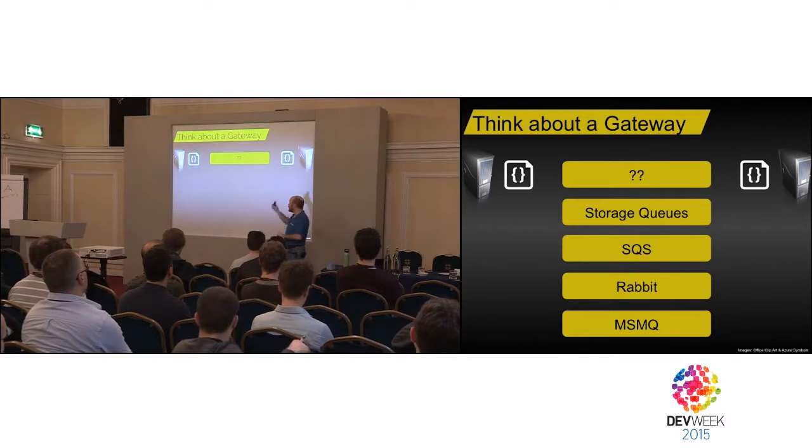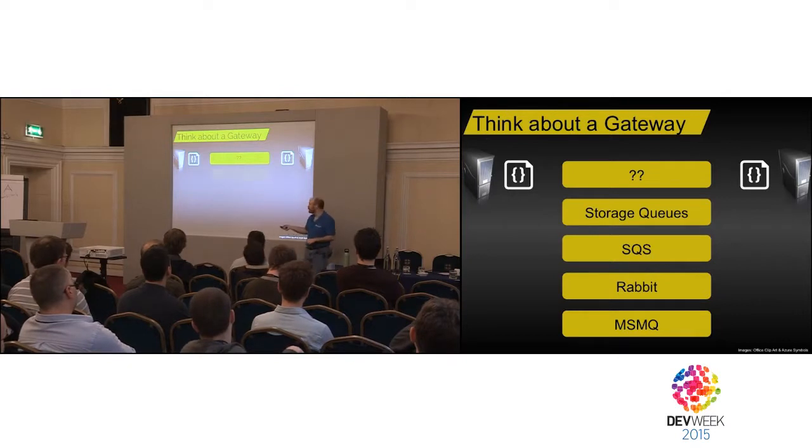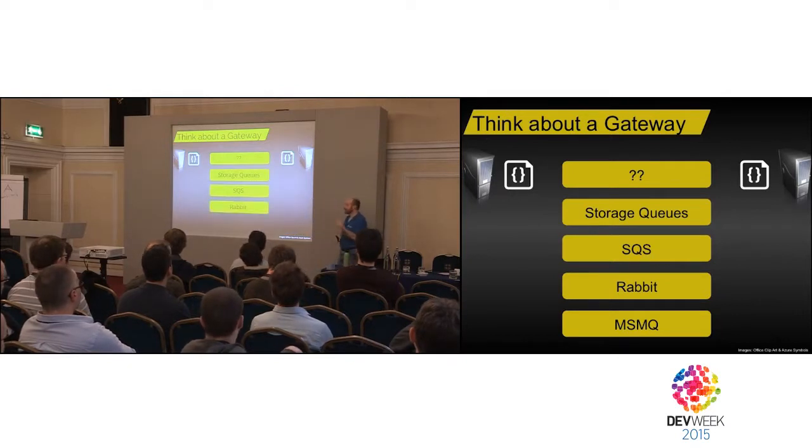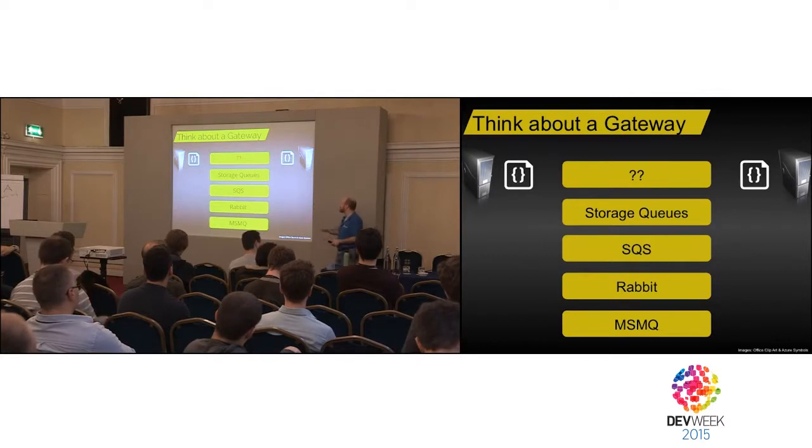So I say that, and then I'm gonna say, think about putting in an abstraction layer when you do your messaging. But it will have the same caveats, right? Do you need it or not? The big one here is, if I have the scenario where I'm an ISV and I'm gonna write software that's then gonna be hosted on a particular person's site, like on premises, they may be using MSMQ, they may be using Amazon's SQS. I don't know, right? So I need to be able to plug in different implementations. Now that's great, that's a nice way to handle it.